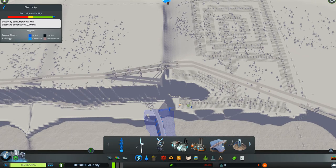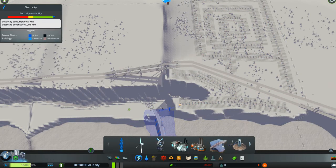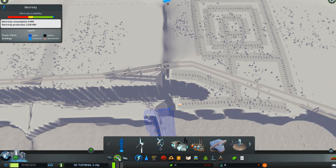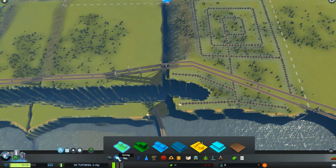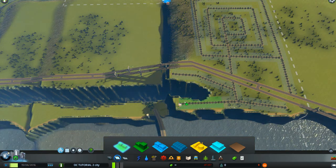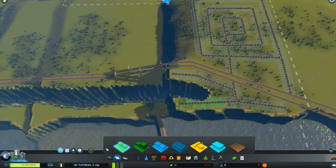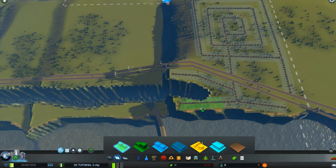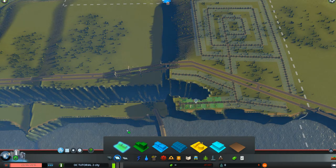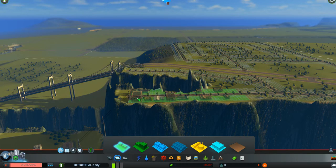Okay, now that we have water and electricity coming up to this area, we can, just this little piece, put in some zoning for it. So we'll go ahead and zone this for small houses. We'll put a couple small houses in here by just zoning. All you do is click on this little zoning icon. I should have run you through that slowly. See, it's already got people going into it. I'm going to put it on pause here so that you can see what's going on and it won't go by too fast. Okay, buildings are already being built here because we've zoned it for residential, small houses.